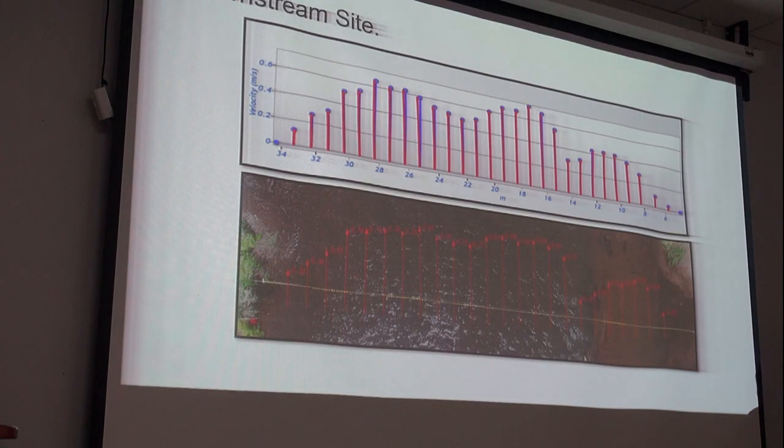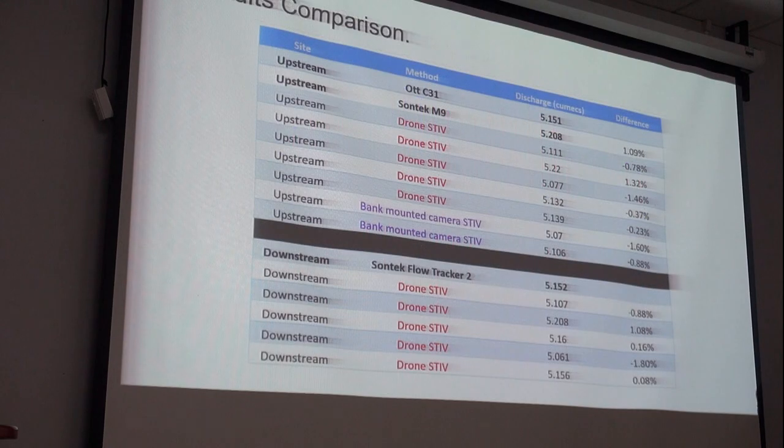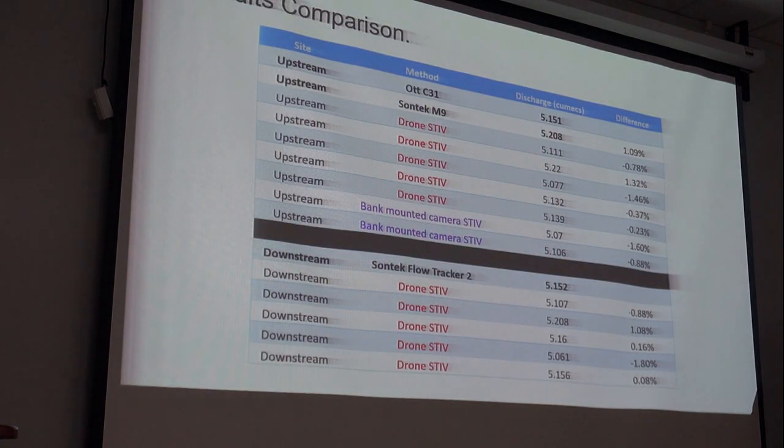And an important part of training is building people's confidence with the methods. So again, that's a FlowTracker result from the same location, and that's the drone. You can see the velocity structure really follows each other quite nicely. And again, getting people to process their own measurements, like what I've tried with you to do today. And these were the measurements people have done with the software. I'm not touching it. And you can see it agrees with the accepted methods.